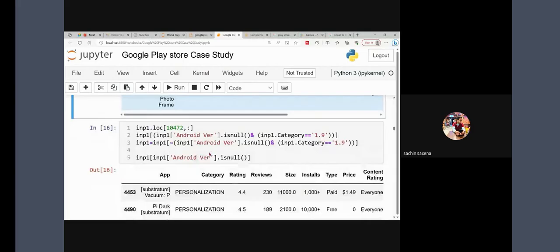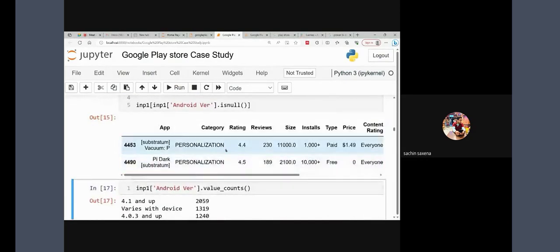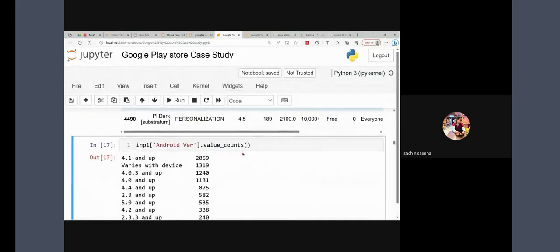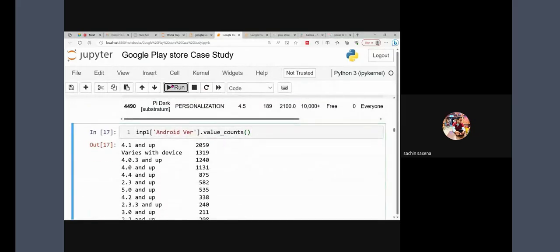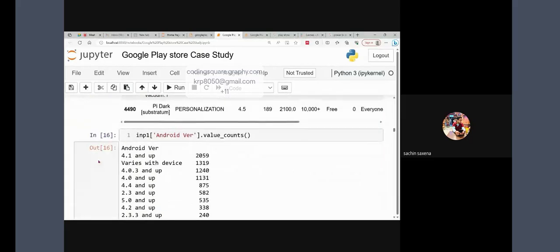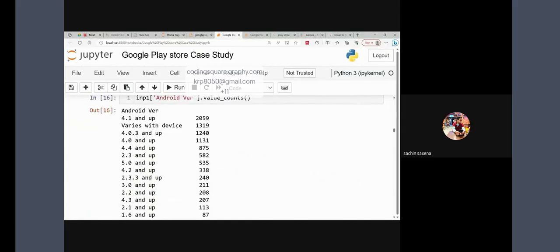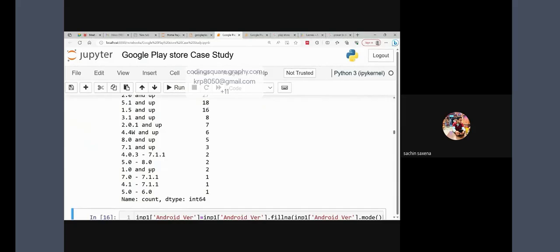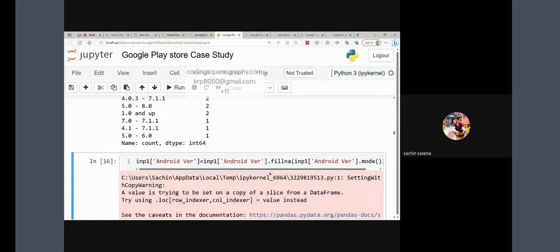Right? So what we are trying to do, we are going to remove these columns and replace or remove from all options, and then we have all remaining 2 options here, right? Now, if you calculate value counts again, you have for these Android versions also 4.1 and up, and 4.4 and up. I want to remove this 4.4 and all these things. So fill NA, I'm going to replace this fill NA with mode. Like mode is what? Most occurrence value, right?